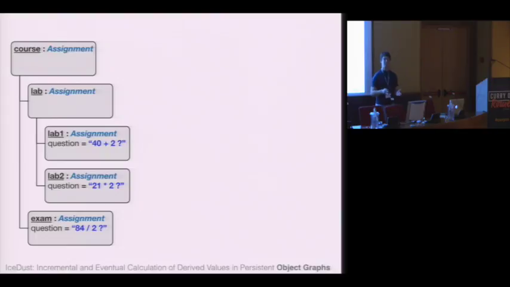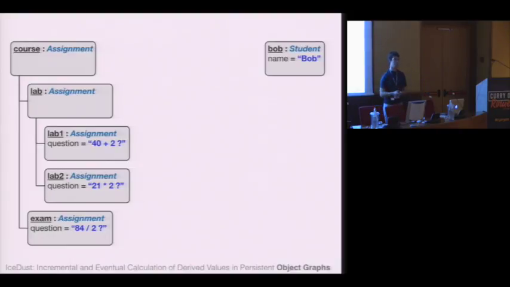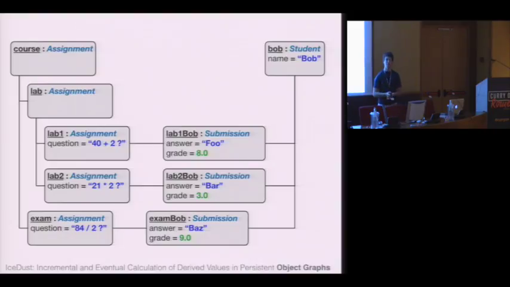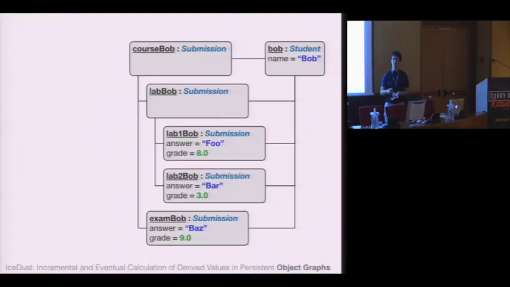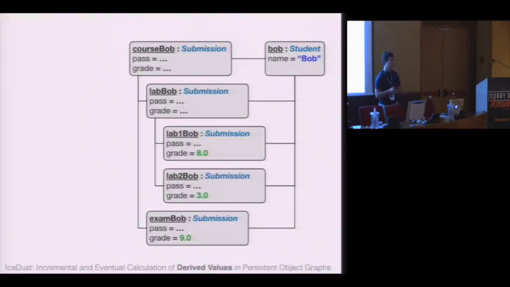If we look at this more abstractly, we can represent this data as an object graph. Here we represent a course as a tree. It consists of a lab and an exam, and the lab consists of two separate labs, and this tree can of course be as complicated as you want. In the system, students are also objects, and students submit answers to these assignments. Here you see that Bob has 3 submissions, and for the answers he submits, he will get grades. In this specific system, we also have submissions for the collection assignments, which we call collection submissions, because these submissions themselves are a tree. This is how we represent object graphs, and derived data we represent as attributes with ..., because these need to be computed.